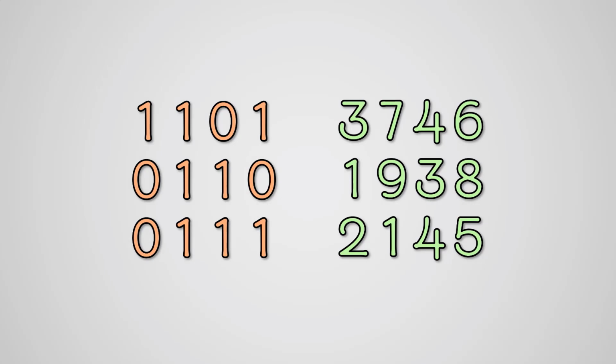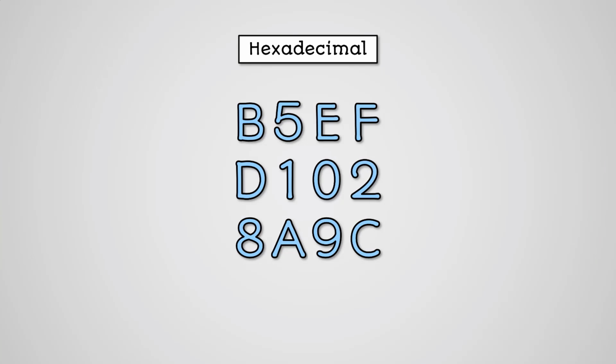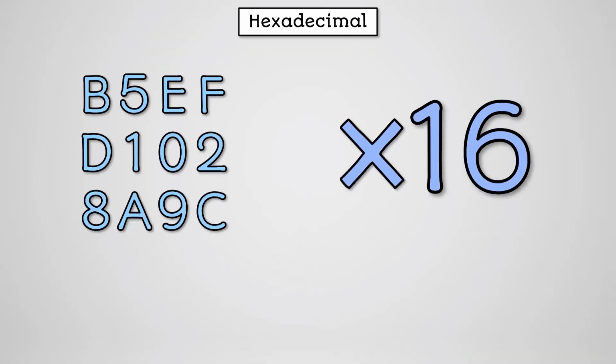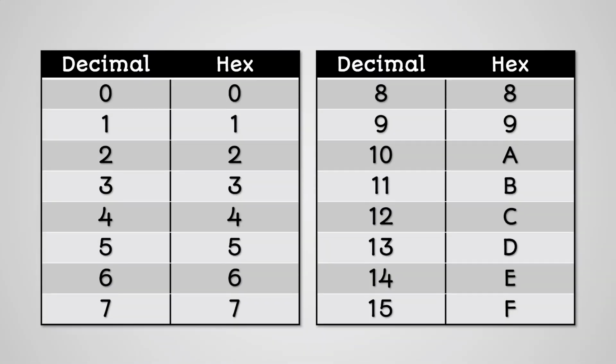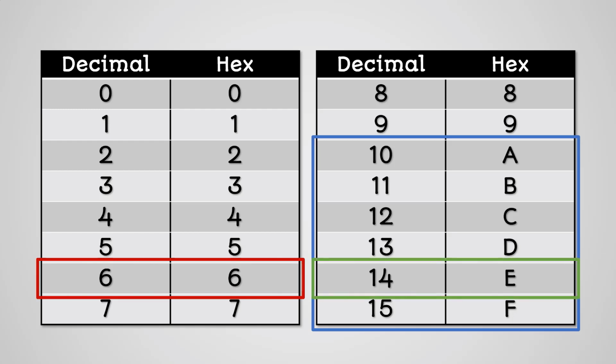So far, we have looked at two number systems, binary and decimal. Another common number system used in computer science is hexadecimal, or hex for short. Hexadecimal notation is a numbering system where everything goes up in multiples of 16. However, because our decimal numbering system only goes up from 0 to 9, to get the remaining numbers, we have to use letters A to F. So, in hexadecimal, the number 6 is 6, just like decimal, but the number 14 is E.